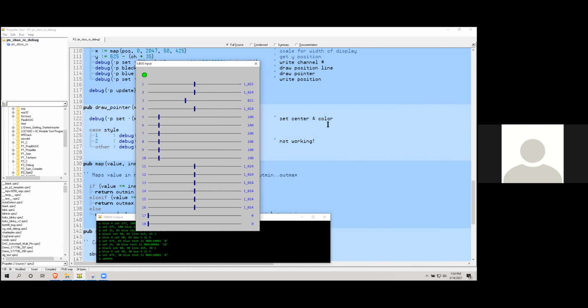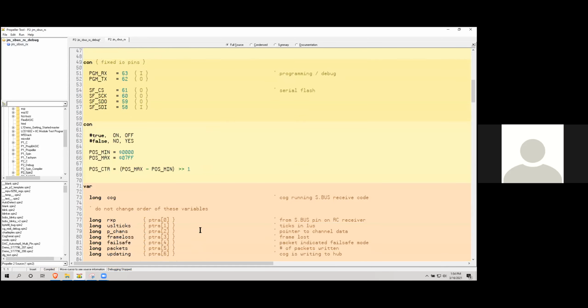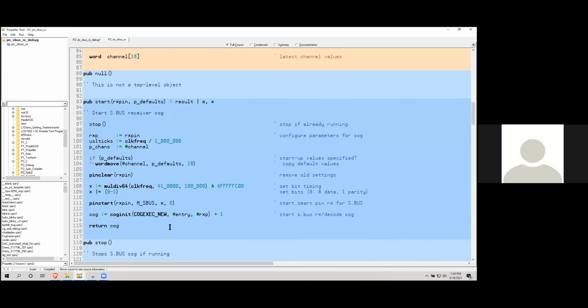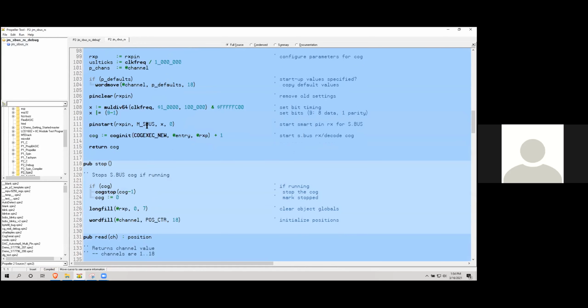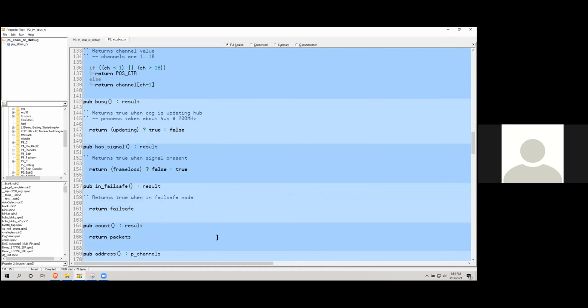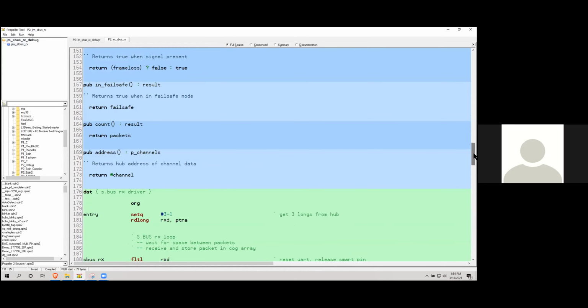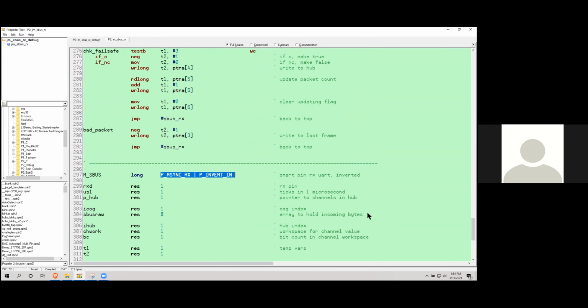The nice thing is, if you want to see it here, this is the receiver code. I use a smart pin to act as a receiver. In this case, I have a constant here that is built into the assembly code. So it's just async and it's inverted, and the bits are set to 9 bits.